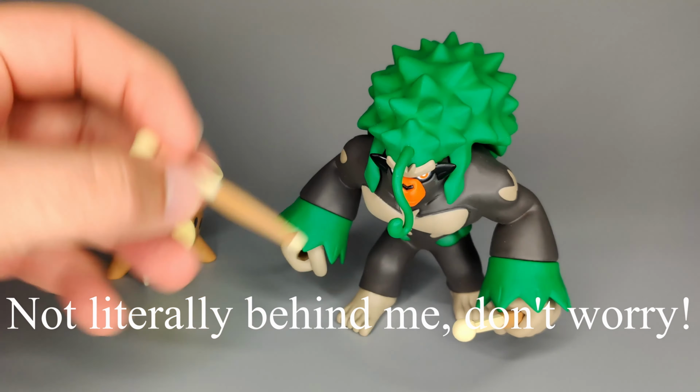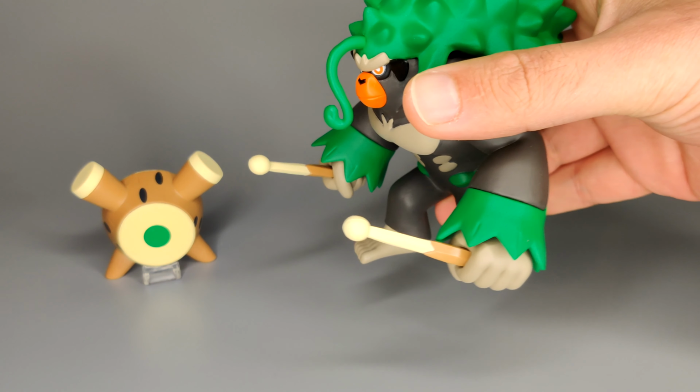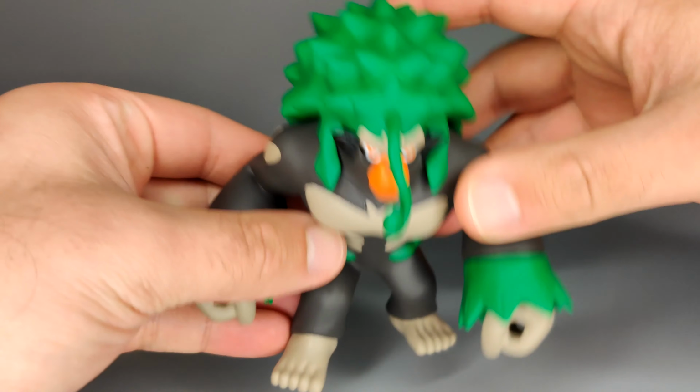Pretty simple drumstick there, and all you've got to do is just shove it into his hands like so, and then he's holding his drumsticks. So I'm going to take them out. They look a bit like matchsticks actually. Yeah, they look a bit more like matchsticks. So here's the figure itself.